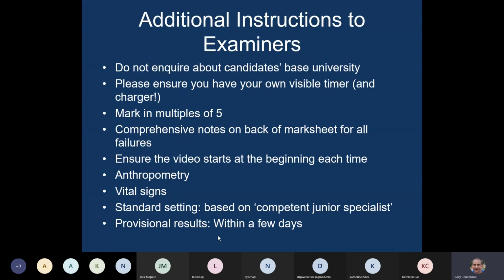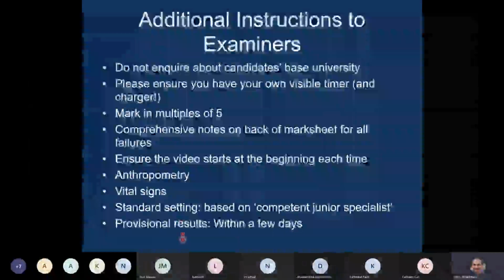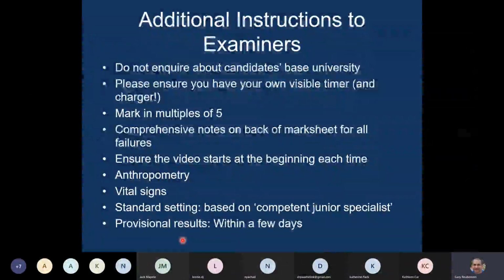Similarly with vital signs, you will need to ask for them, but you can't just stand at the end of the bed and say, what's the child's blood pressure, what's the heart rate, what's the respiratory rate, what are the sats? You need to actually do something, in a way earn the vital signs. So you need to have looked at the child: the child's not pale, he's not cyanosed, but I might be missing a little bit of hypoxia. What are his sats? That sort of thing. And you need to have felt the pulse and say, this is not a bounding pulse, before you can get the blood pressure.